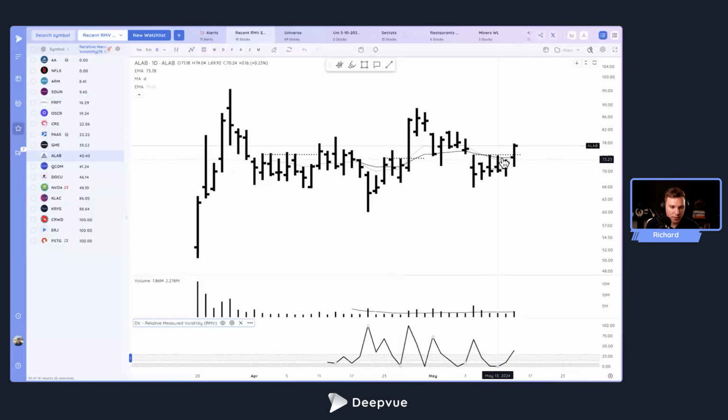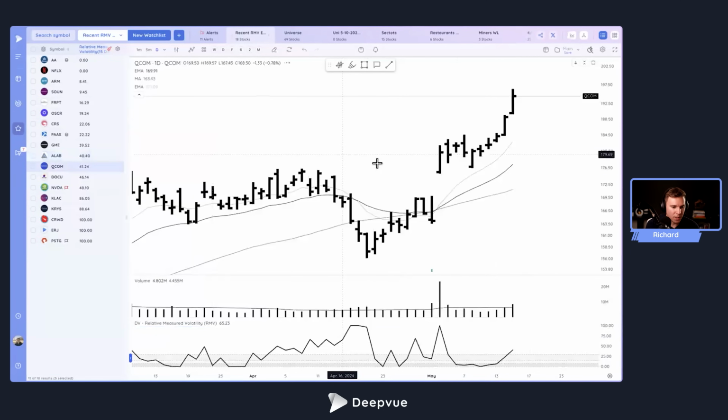Then again, we were forming this range here. I actually posted this earlier today as we were kind of approaching this high. We got the RMV signal just a few days ago. You identify where the highs are of that range. You draw in that pivot, and then this could have been your spot to enter, managing risk likely at this low. Because this is such a volatile name, you probably wouldn't want to use the low of the range. Keep it a little bit tighter and use this low of the day as a potential stop loss point.